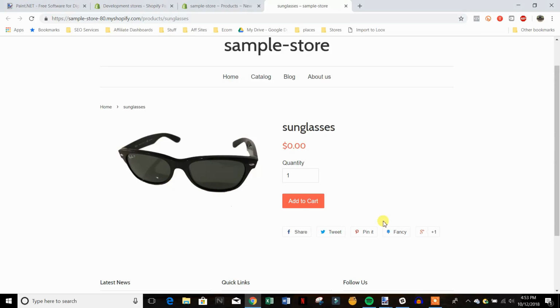So that's how you go ahead and take your own custom product photos, edit them, and put them up. And like I said, you don't have to go with the transparent background. That's just the easiest one that's the go-to one. But if you have the custom backgrounds that you want to do that you think will look really good, then you can go ahead and do that as well.